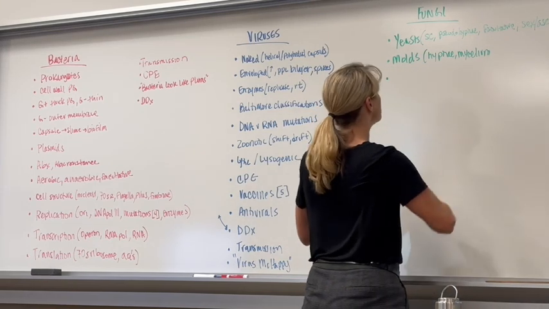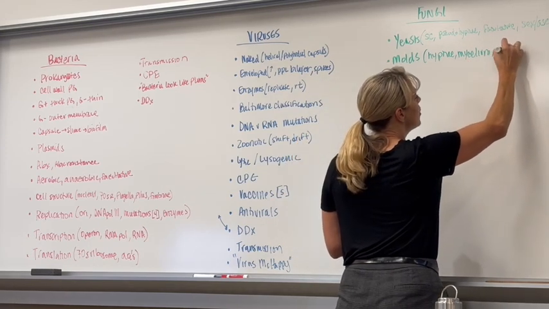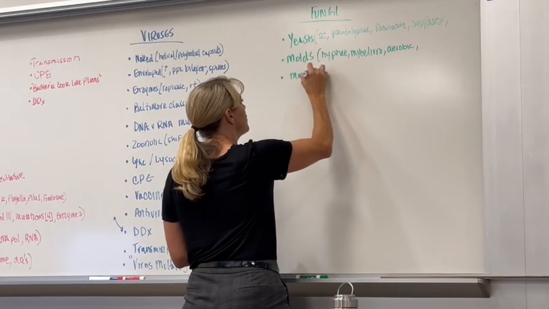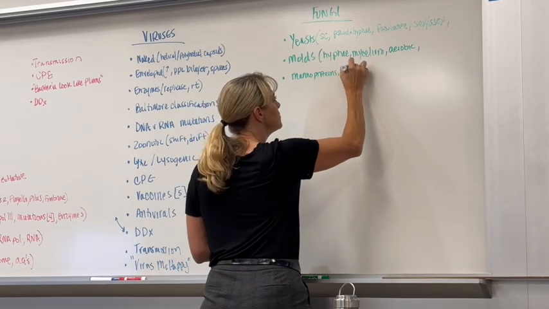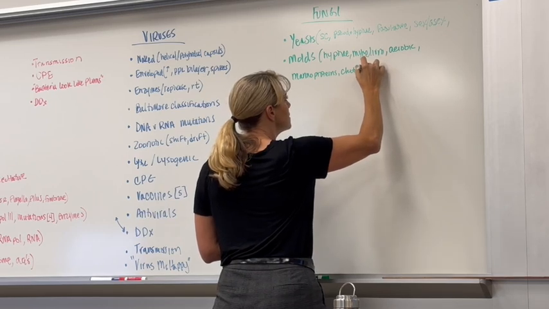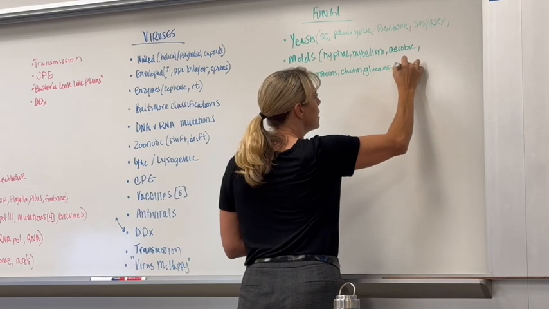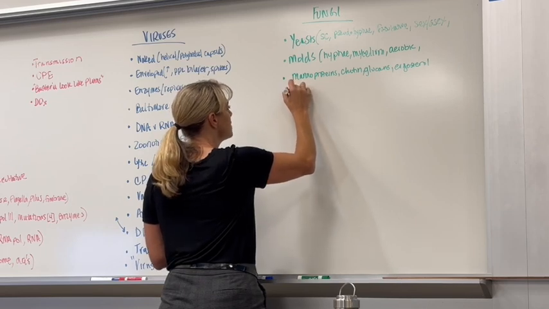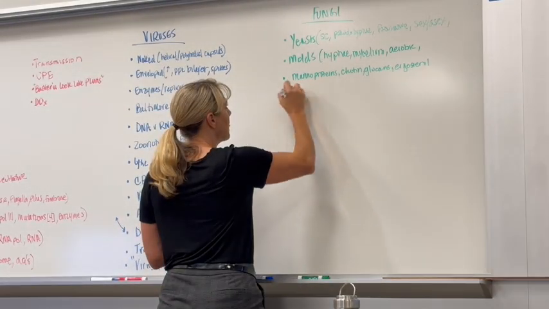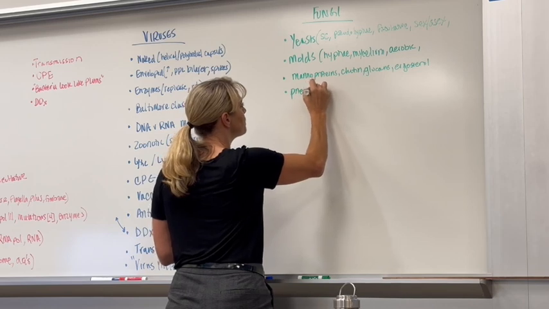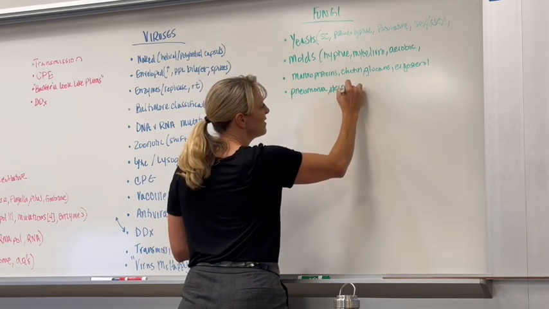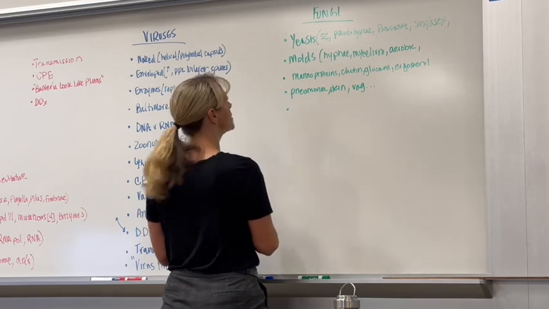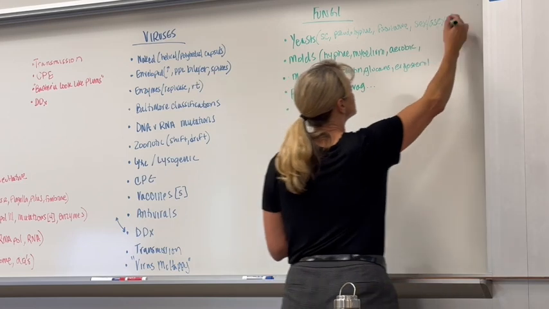Let me get a better green. Okay, so molds, we have hyphae, mycelium, they are aerobic. I wanted to do this before I forgot. Mannoproteins, chitin, and glucans, and ergosterol. A lot of times they are pneumonia or skin because they're aerobic. They can also be vaginal, maybe. I'm not really sure what to go through here because I wasn't looking at my cheat sheet. Pseudohyphae, facultative, sexually asexual.